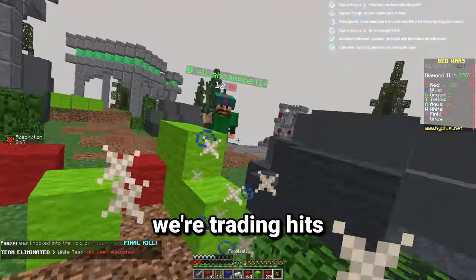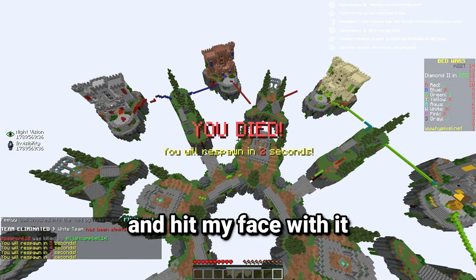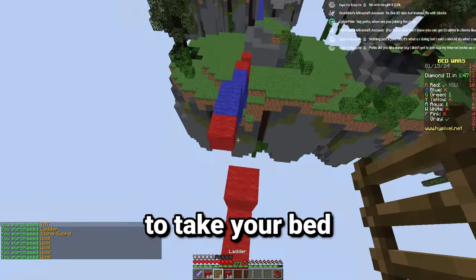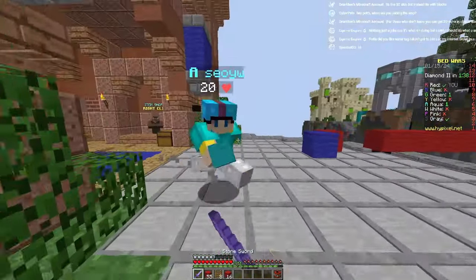Oh, we're trading hits. Oh, he hit back the fireball and hit my face with it. Aqua, where are you? I need to final you because Elijah decided to take your bed. Oh, you've built to this island, have you? They're right here.